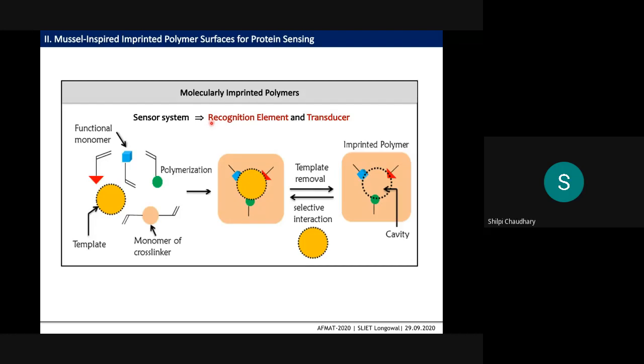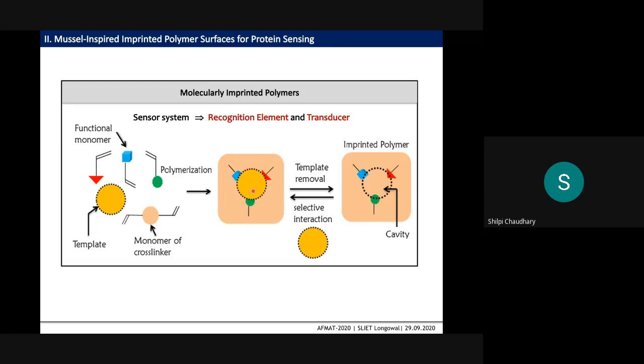So people thought of not having biological molecules as the recognition element, but instead to synthesize something which is very similar to biological receptors or recognition elements. What they did is that they took the functional monomer unit in here and they took some template. So this is the molecule which we are interested in to sense for. And this is the monomer cross-linker in here. After the polymerization, this will have some kind of shape in here. It will have the functional monomer, and it will also have the template molecule, cross-linker and all.